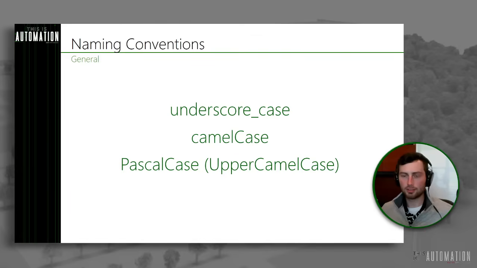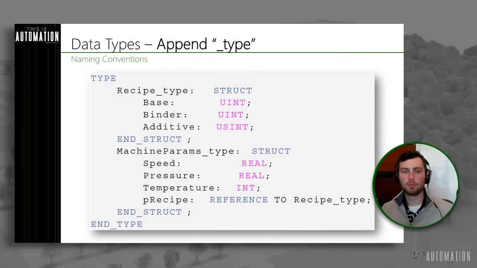So in the standard B&R coding guidelines, there's a training manual. If you've gone through B&R training, you probably have that. And if you need a copy of that, just reach out to your local B&R representative. But there's actually a mix of these in that guideline. So that's what we're going to use as a reference, that B&R documentation. There's also some information about this in the B&R help, but just what we're talking about when we say underscore case, camel case, and upper camel case or Pascal case, that's what those are.